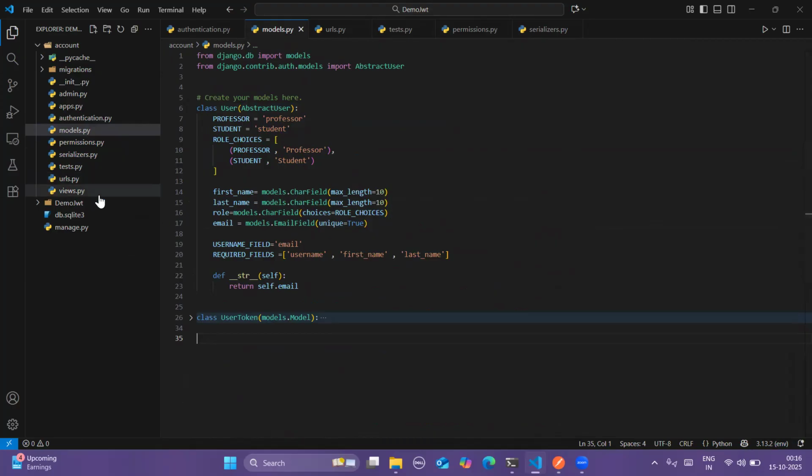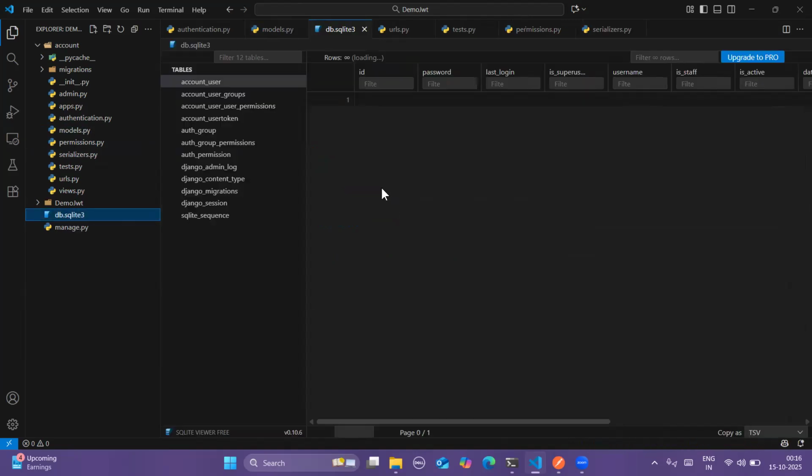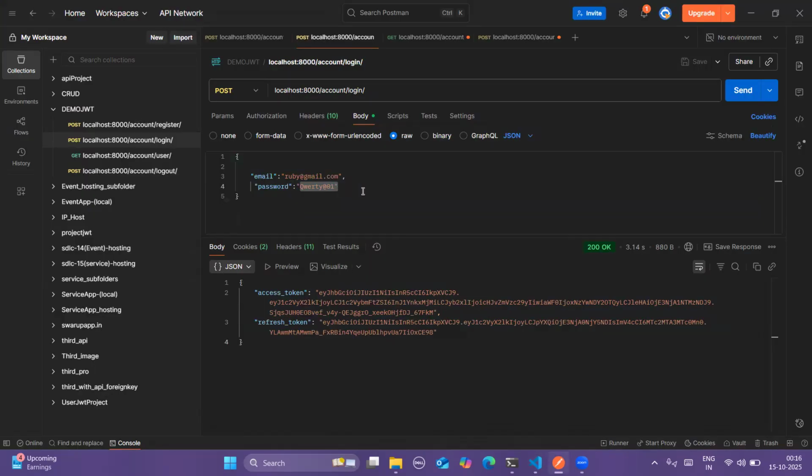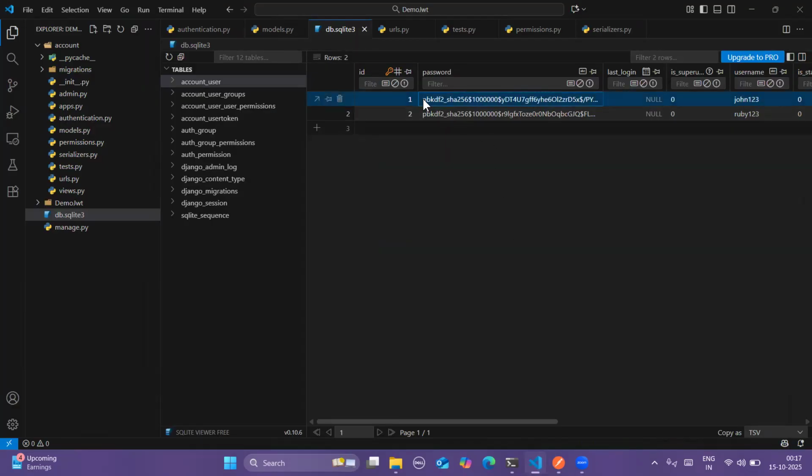But you can see in the database, the password has been generated. Over here I have given 40 at the rate 01 as a password, but you can see in the database, the raw password hasn't been stored here. Instead some encrypted code, a mix of special characters, digits and numbers, is stored. This is actually the encrypted form of the password.